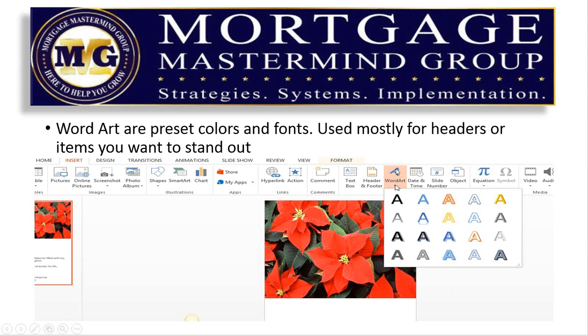So what WordArt is great for is like the header of your flyer. It's great for your postcards if you want to say happy holidays in big lettering and then the rest in small. WordArt is great for that because you've got the cool looking fonts and the shinies and the textures and all the gradients already built into it based on clicking the WordArt button, and you don't have to change anything other than the color that you want. So it makes it much easier for putting in really cool fonts without having to figure out how to make all that happen. I don't know how to make it happen. You can figure it out on your own if you like to, but I'd rather choose a preset one.